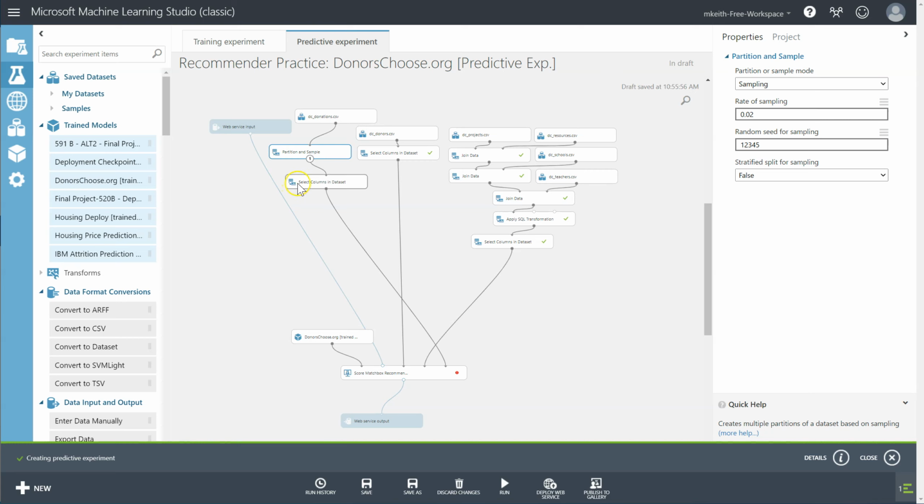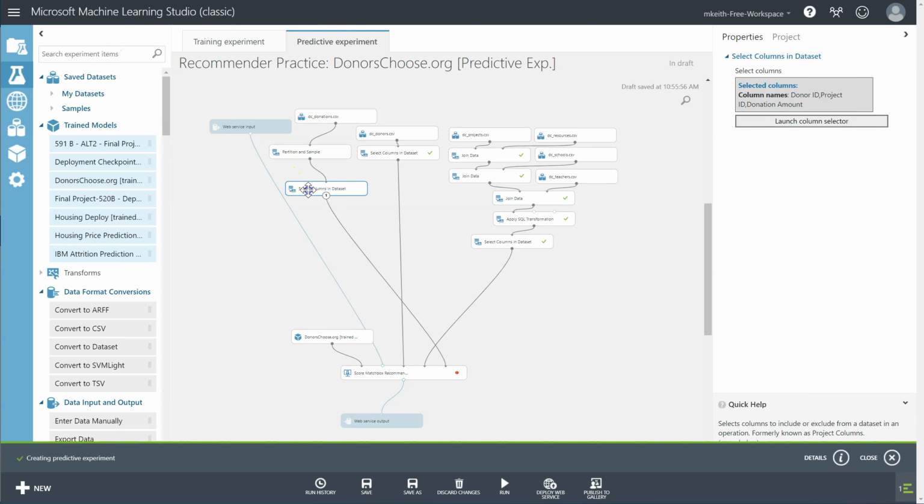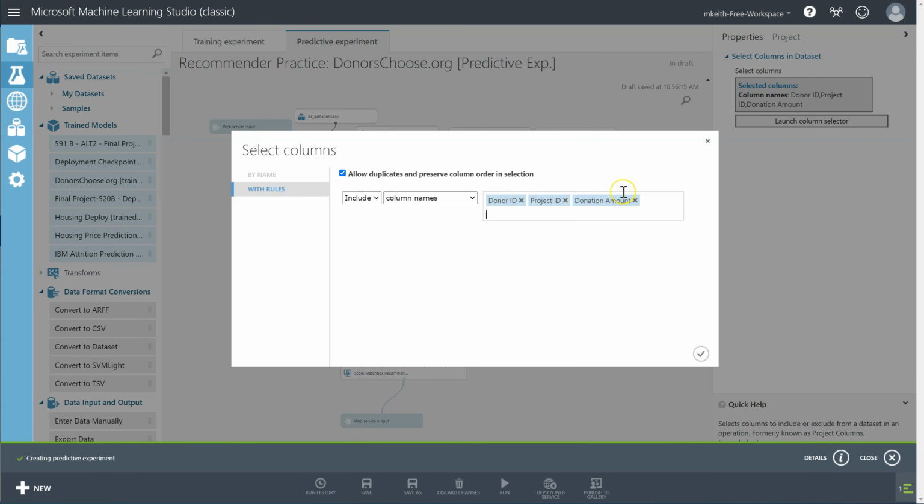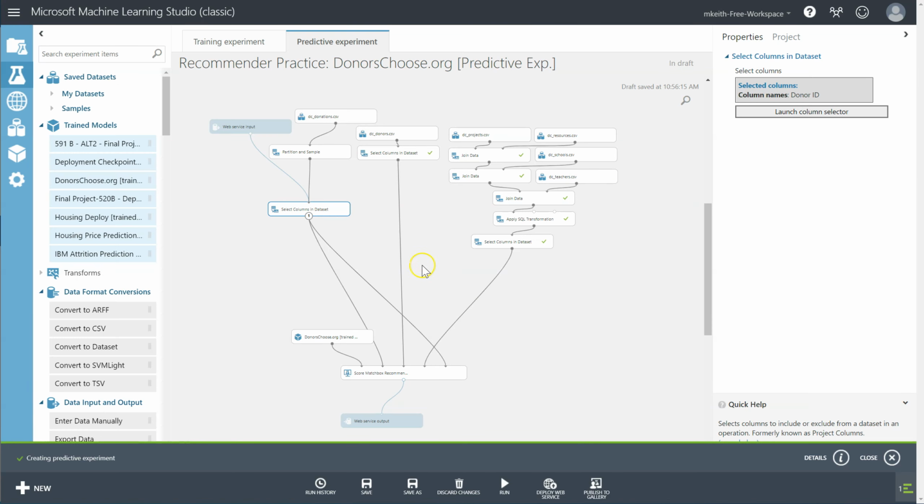But I think I'm going to add one more select columns here, or no, I'll run this into this one, apply that one to both. And then right here, I'm going to tell it that all we need now is a donor ID. Okay, let's go ahead and run this.